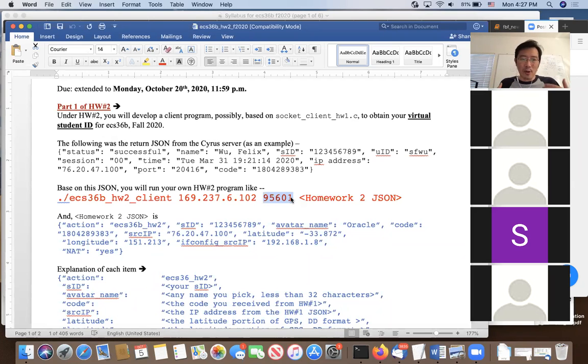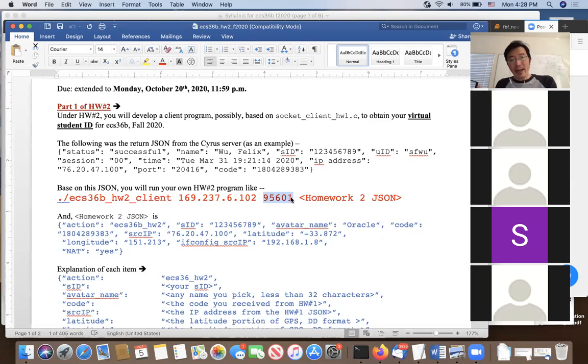If you're using HTTP, using your web browser, you don't need to provide the port number. By the way, the default port number is 80. And if you look at the URL, sometimes after the IP address or domain name, there is a colon and then a number, sometimes 8080 or something else.